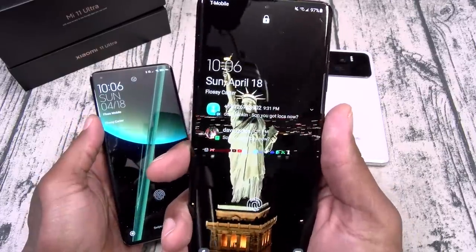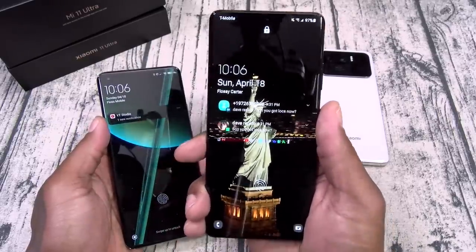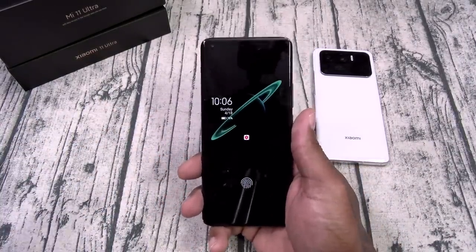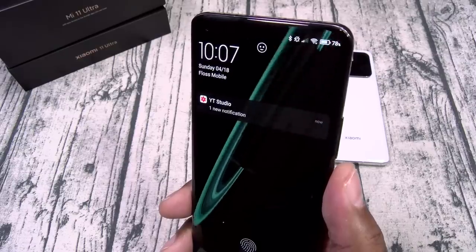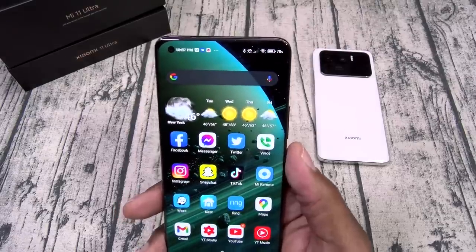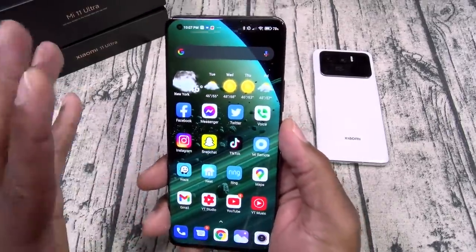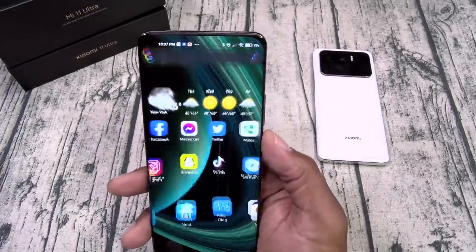The thing I love about Samsung phones, all right, you see that video wallpaper? Remember, you used to be able to have this as a lock screen and a wallpaper? They got rid of that, so you can only have it as a lock screen. Super wallpapers. All right, I love this. This is a super wallpaper. It's a three-part theme. So the first part is always on display. The second part is lock screen. And the third part is home screen. So look at that smooth transition. All right, I'm going to let it go to always on display. You see how it just went to the planet? Now, without looking at it, there's the planet, lock screen, wallpaper.